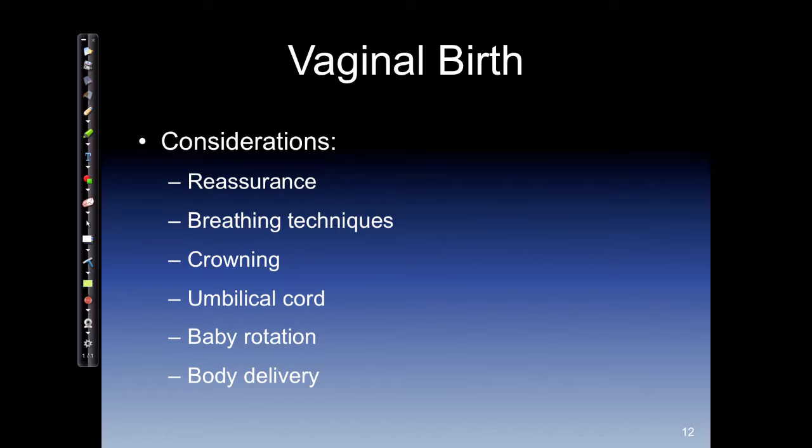Umbilical cord, nuchal cord. If there is a nuchal cord present, please try to slip it around the child's head. If it's not slipping, and we think it's going to choke the child or is choking the child, please clamp and cut the cord. Baby rotation permits delivery of the shoulder. Once the baby rotates, the paramedic cradles the head on either side. Body delivery: the paramedic slides the posterior hand down the baby's body, keeping the head supported with the other hand or forearm. And watch out, they are slippery.